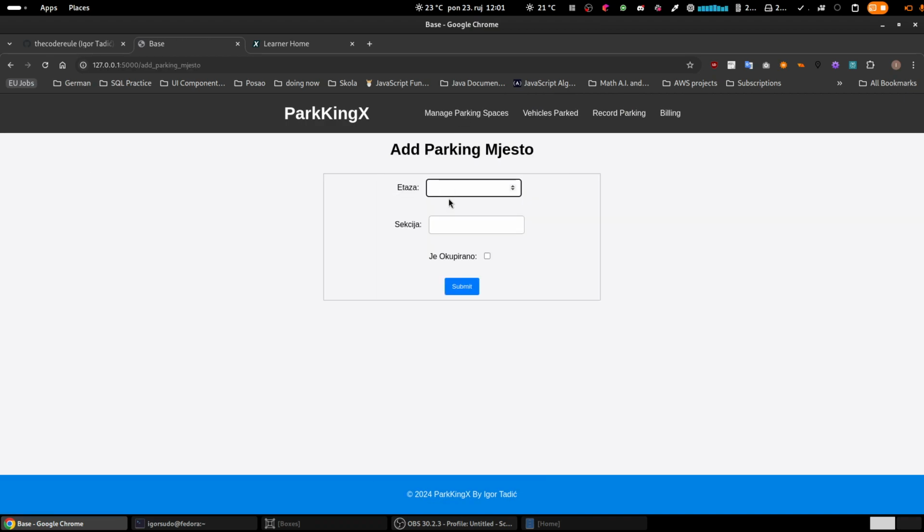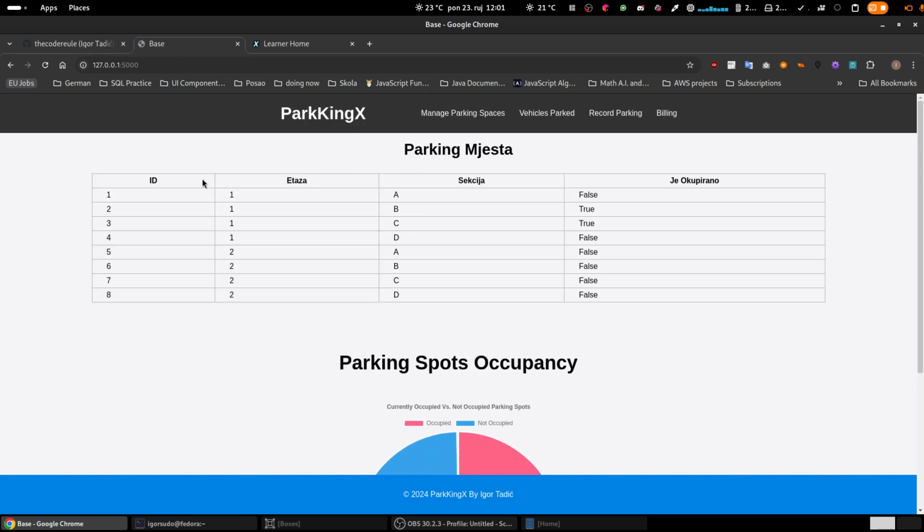If you want to add a new parking space to our system, we just choose on which floor the parking space is located, and the section. Parking garages are usually divided into sections like A, B, C, D, E, and so on. So let's see which ones are not already taken.